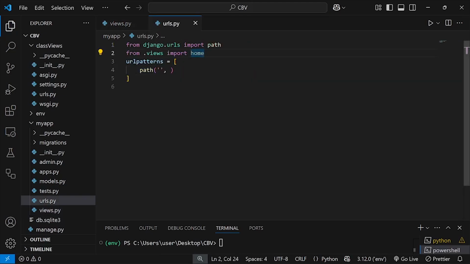In my urls.py I have the view here, so let me just pass in home here.